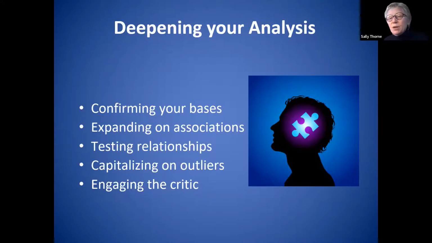And in the applied and practice world, we also capitalize on outliers. We've got the advantage of knowing not simply what's in our data set, the 12 people I might have interviewed for my small study, but I've got the opportunity of knowing the 500 or 1,000 that I will have encountered in practice. And so we can ask ourselves what's in our data set, but also what's missing. What might have been there? What do I need to keep in mind that might have been there, but doesn't happen to be in my data set? And we can engage the critic. What's the relationship between this data set and the larger question that I'm asking?